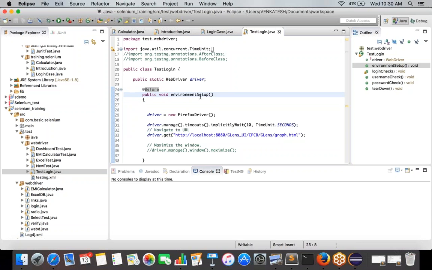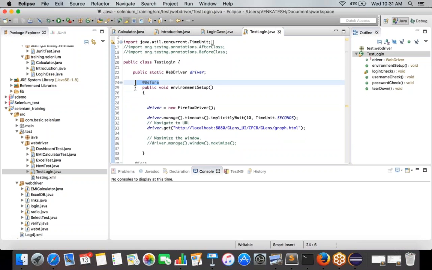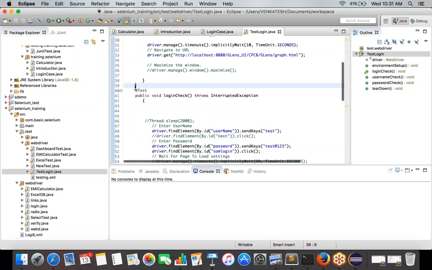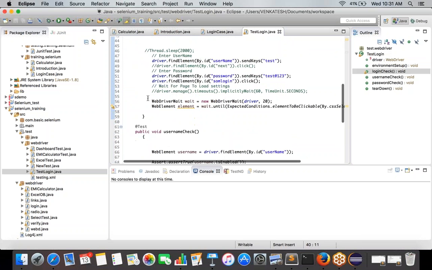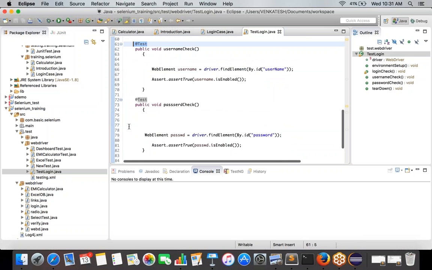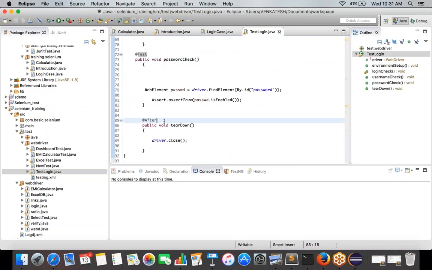When you write a function and give it the @Before annotation, it becomes a pre-processing block. @Test is where you actually put your test scenario, and in one class you can have any number of @Test functions. And you have @After, which does your post-processing.